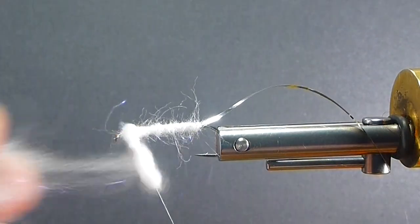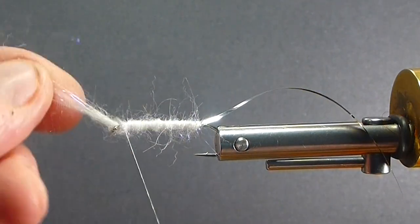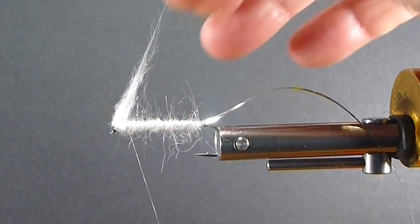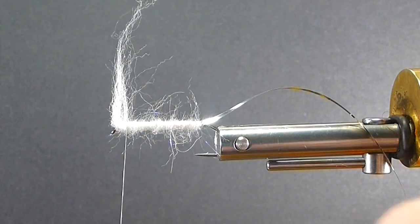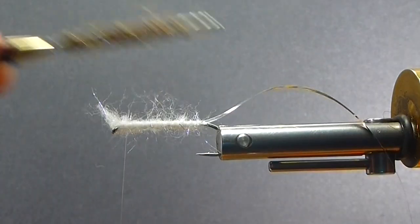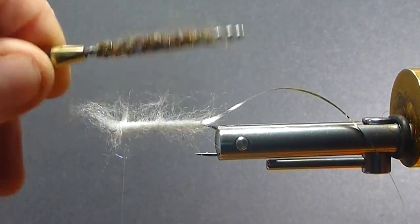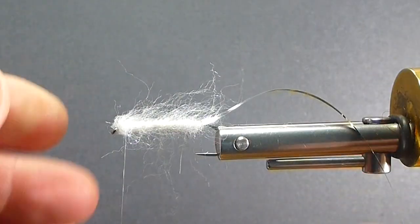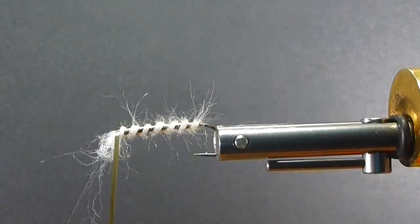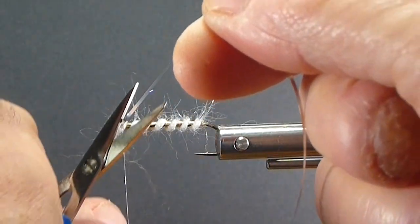It does a nice job of all your minnow bodies. It's something I'd strongly recommend you get. It's really soft. Okay, then I'm going to get a little picker, pick this out, get that as fuzzy as we can right there. Then I'll just wrap my gold tinsel forward, get my rib. That looks really nice when it's wet.